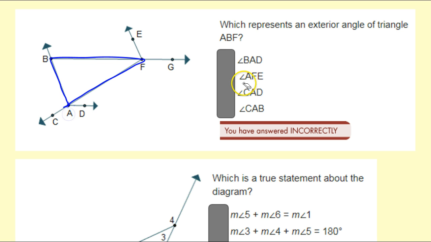Okay, so I already basically said the answer, and it's the last one left, so you know it had to be it. Angle CAB is this angle right here. Okay, see how you can just form this angle simply by drawing a straight line, extending one of the sides, and that creates the angle. That's what makes this the exterior angle.